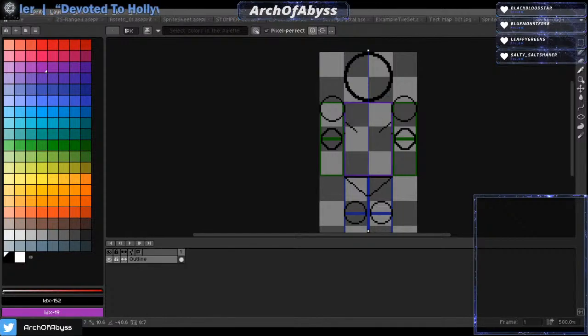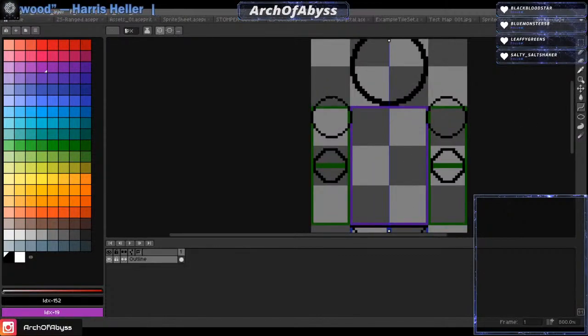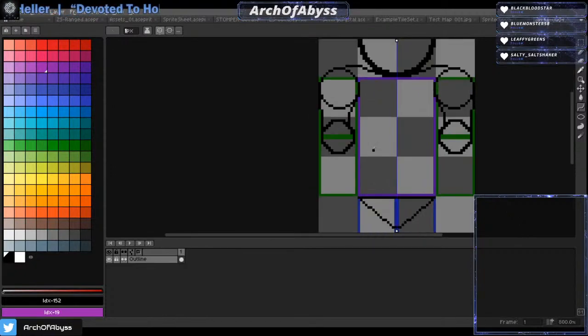You're going to want to have some kind of chest. So let me start with the outline first. There you go.